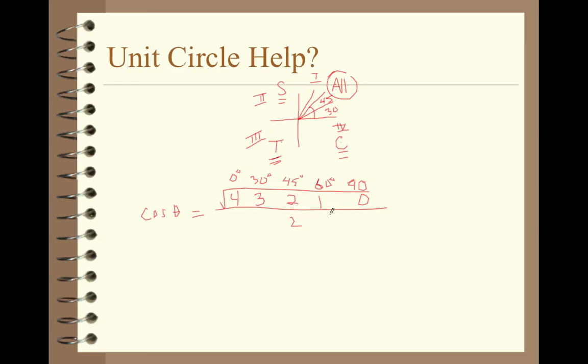So if you were to type that in your calculator, cosine of 45 degrees, as long as you're in degree mode, you want to make sure that your calculator is in degree mode for this class, because otherwise you're not going to get the right answers. So before tests and such, I will constantly try and remind you, make sure you're in degree mode.